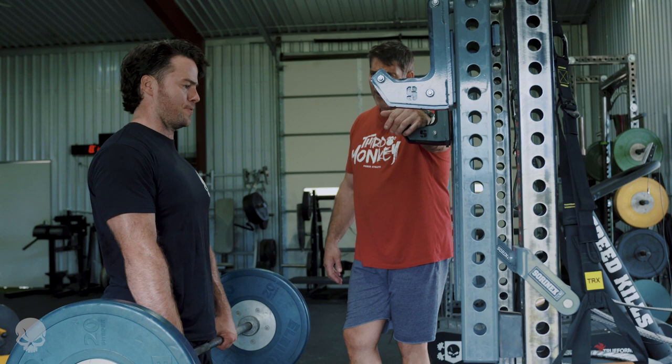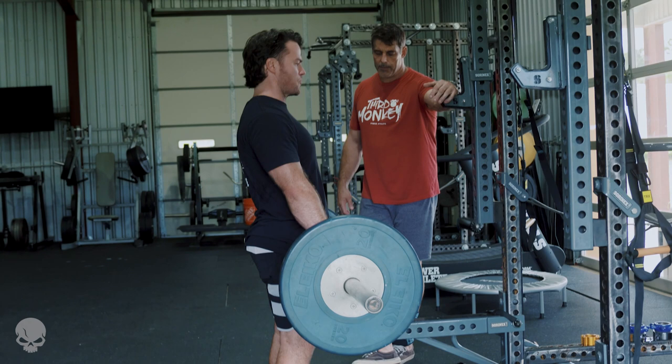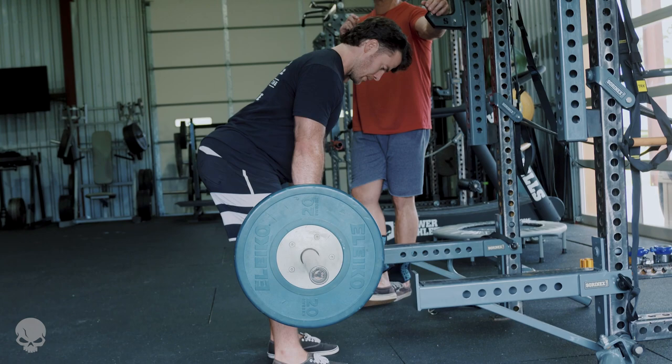So from there, Chris is driving his hips back. The bar is coming down. He's shaving his shins with the bar. Hips back, back, back, back. Good. Coming down to that mid shin height. I don't want the plates to touch. I want them to kiss. Kiss the ground if we can. Good. And bring back up.